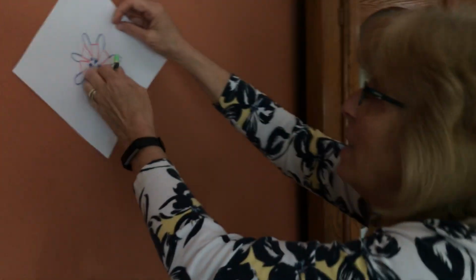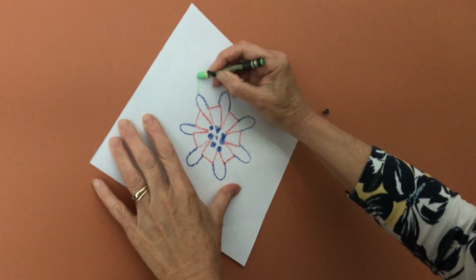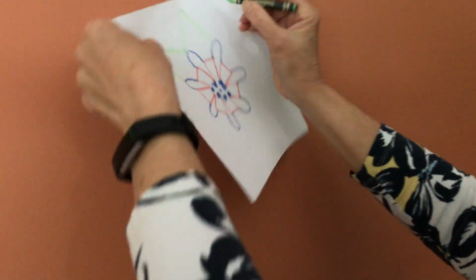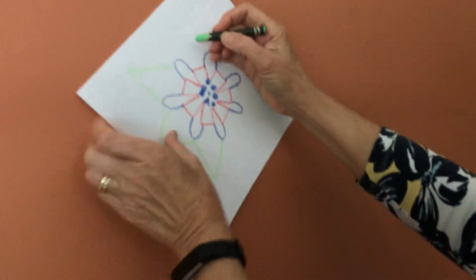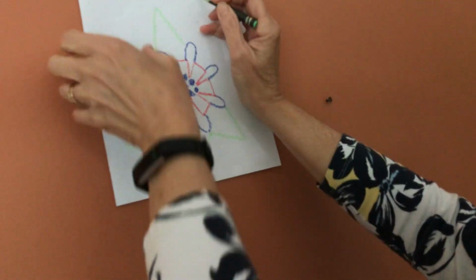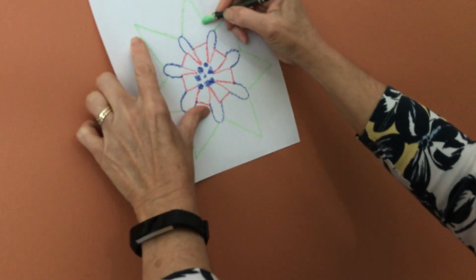So let's try triangles. In between these ovals, I'm going to connect one part of an oval to another, and I'm going to make a triangle. And I'm going to turn and draw my triangle. Turn, draw the triangle, and turn, draw the triangle, turn, and draw the triangle.